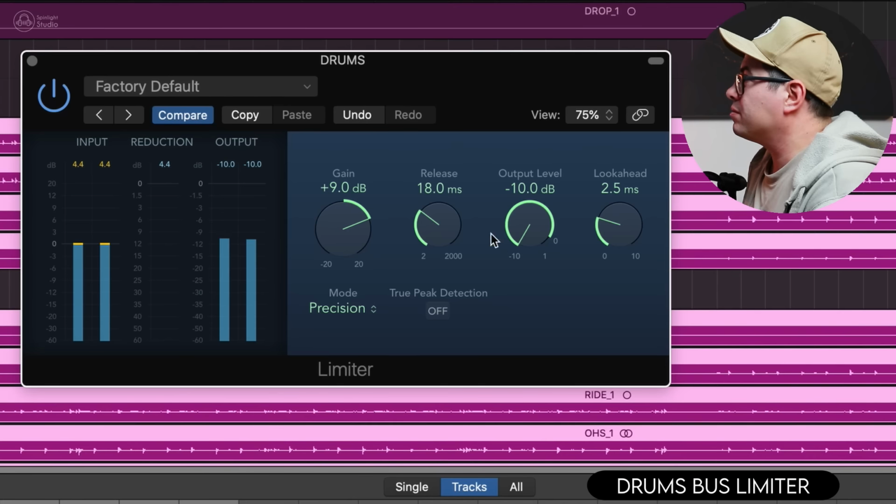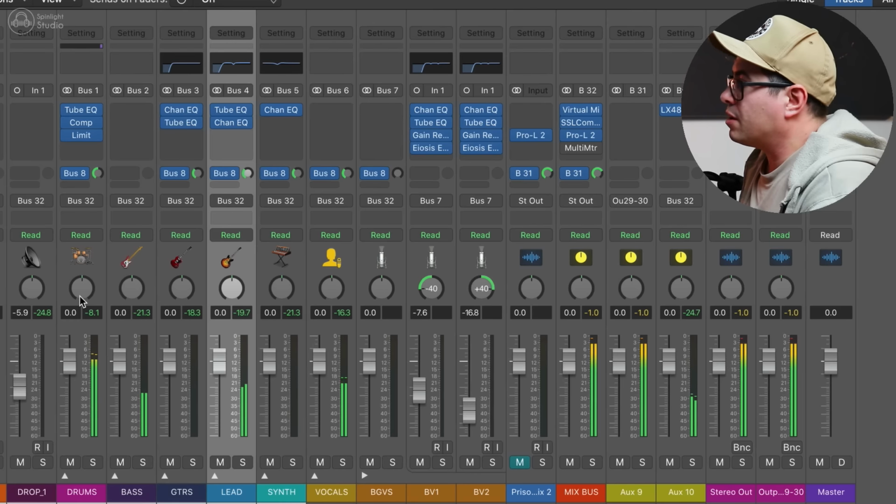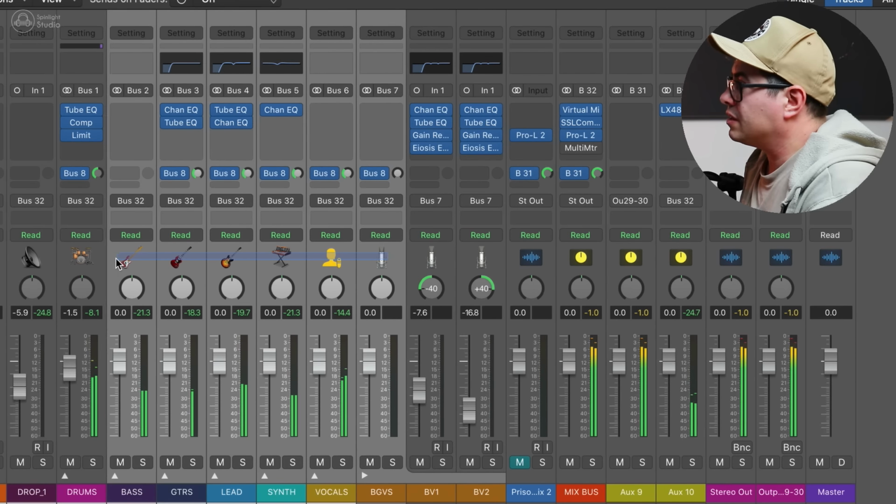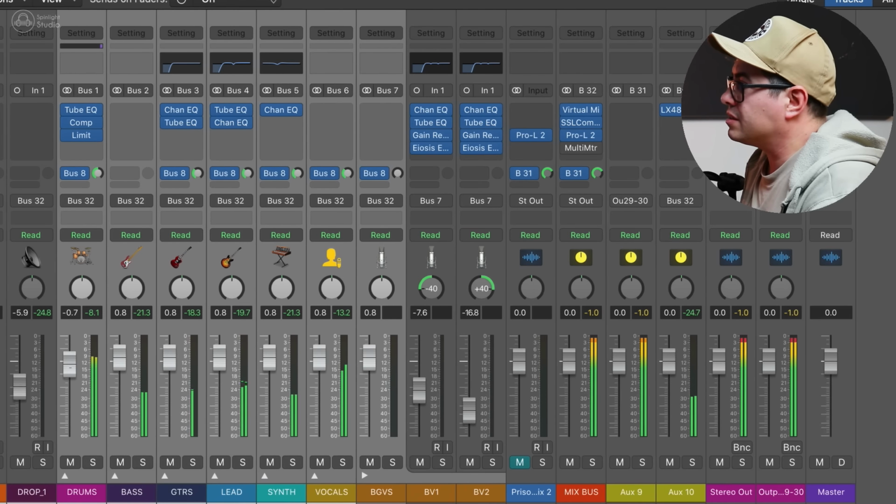Pull this back a bit. Drums are obviously very loud at the moment. Might even just bring them down a bit. Turn everything up and such.